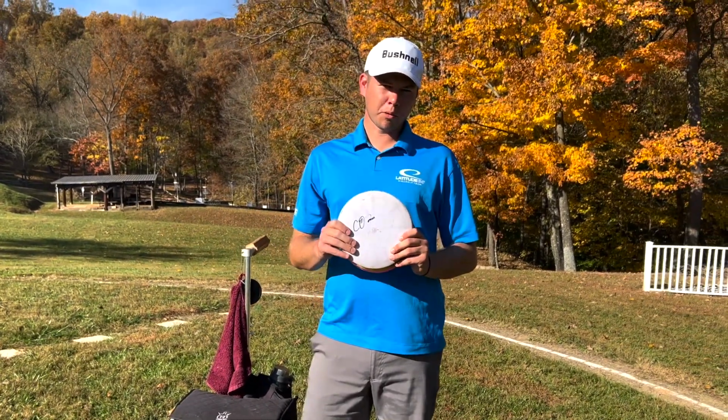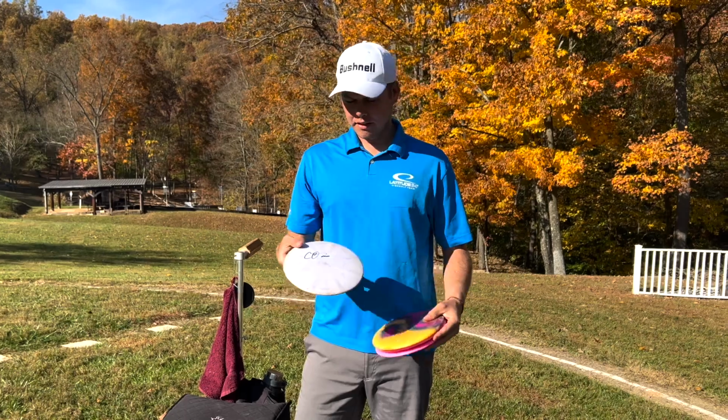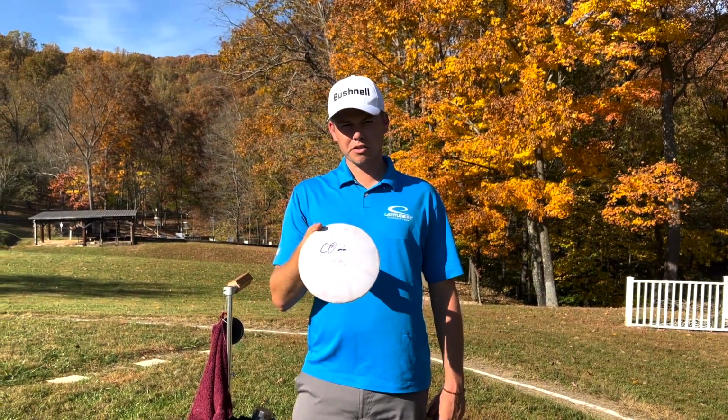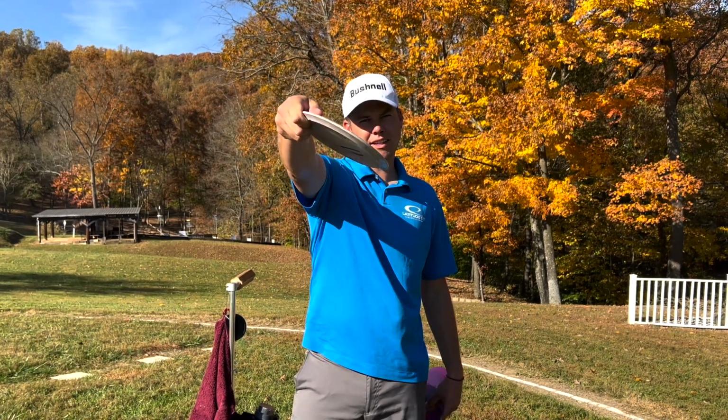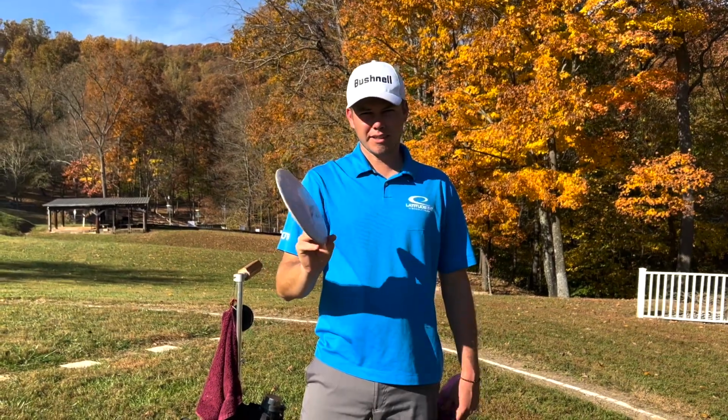I've got 4 Explorers in my bag. The Explorer is one of my favorite Fairway Drivers I've ever thrown. This one is one of the old Gold Line Burst. This one's super understable. I can really hammer it on hyzer and get it to work to the right, even in narrow little gaps. It's a great disc.